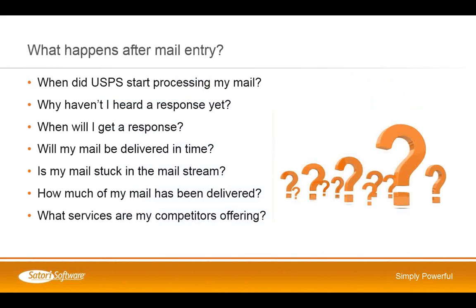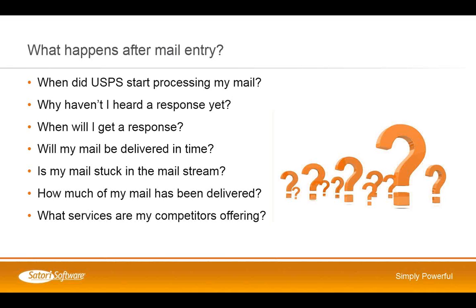All right, thanks, Bob. After going through the history of mail tracking and where things are headed, you're probably wondering what this means for you as a mailer or as a mail service provider. The tracking abilities available through the IMB tracing and the full service Intelligent Mail services really help you answer the question of what happens after I've dropped the mail off at the post office. There are a lot of questions that mailers could have that they can take action on, and that can help them make a more effective campaign for their customers and for themselves.